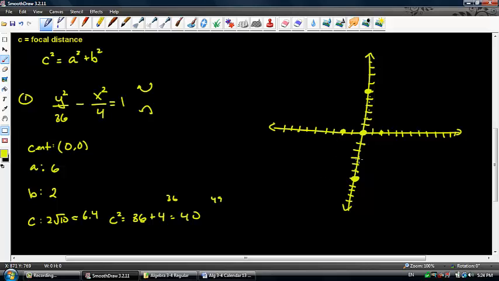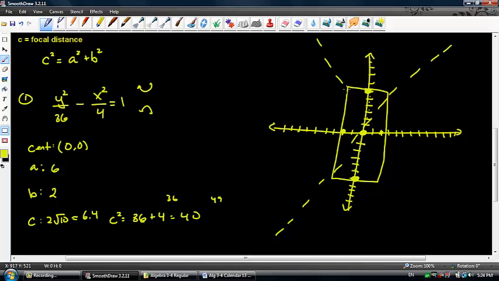From here, instead of drawing an ellipse like before, I will not draw the ellipse. I'm actually going to draw a box. I'm going to draw a box instead, and I kind of missed that point there. Sorry about that. Now, through the box, I'm going to go ahead and draw dashed lines. And the dashed lines are supposed to hit the corners of the box. Now, I don't want you to draw points right there, but they're supposed to hit the corners of the box. And I understand that's not very straight, but that's okay. Now, these dashed lines are what we call asymptotes.